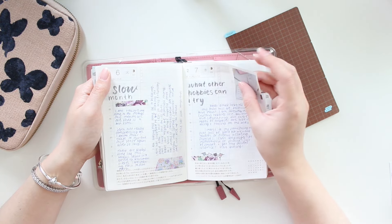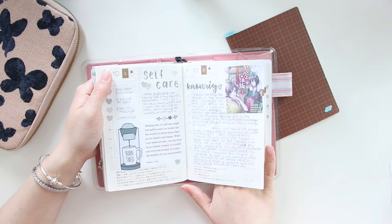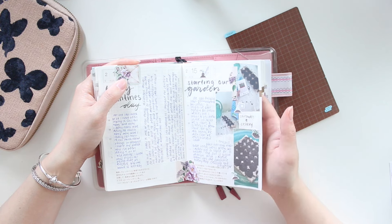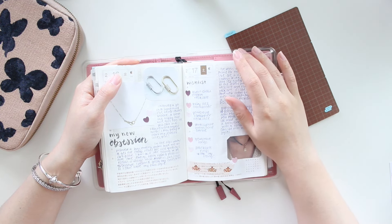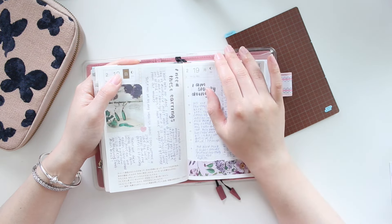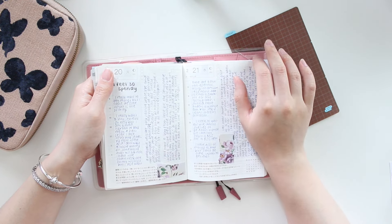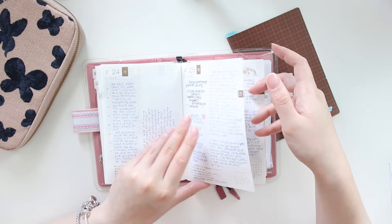Another thing I've been enjoying lately is gardening — it's something I've always really wanted to do, and I did journal about it a few times in here. It is springtime here in Canada and I'm so excited to start putting all my vegetables and flowers outside. I think it's next month that I actually get to plant everything outside; I'm just waiting for the last frost in my zone. In February I did a lot of writing in all of my spreads and talked a lot about my feelings.